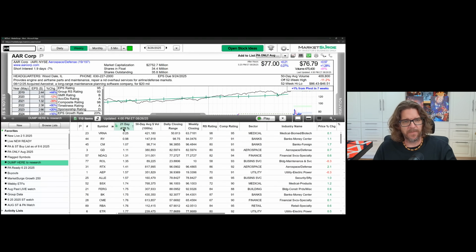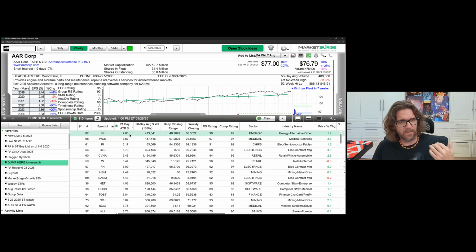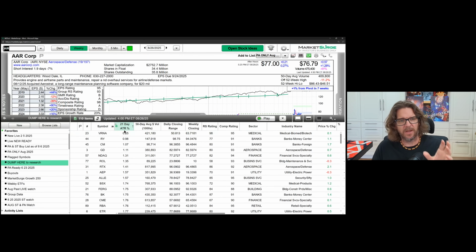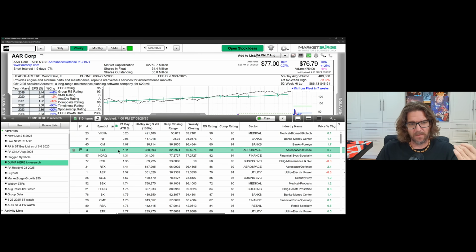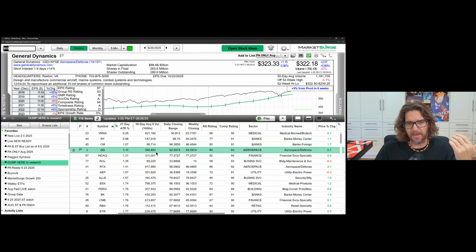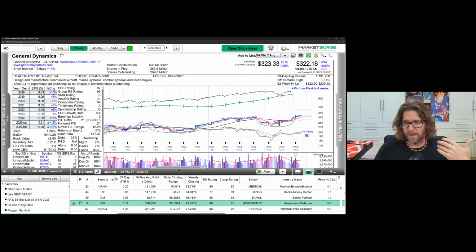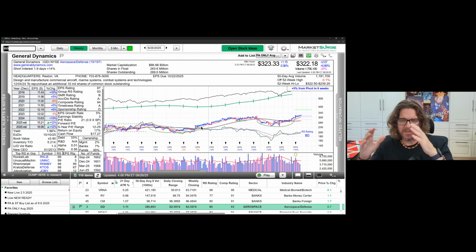And let's sort this by a high ATR, because it's weird for a stock with a high ATR to be tight. It's much easier. ATR, average true range, is how much it fluctuates in any given day. So if you look at GD, General Dynamics, this one only travels 1.1% on average on any day over the last 21 days. By the nature of it being so tight, and the fact that when I designed this I based it off of percent instead of ATRs, you're going to have a lot of blue areas in there. So it doesn't really mean the same thing.